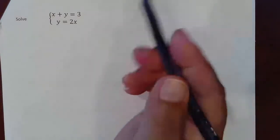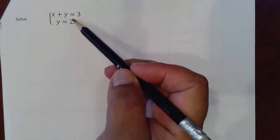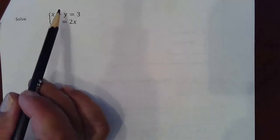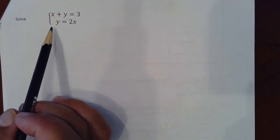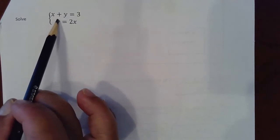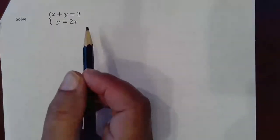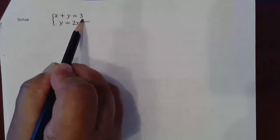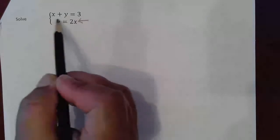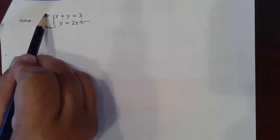Now again, you can either plug information from this equation in here or information from this equation in here. The reason I gave you this one is because in the last problem, it was easy enough to go with either decision. Here, the best decision is to plug this information into this. You know how you can tell that? You want to look for the equation that has one of the variables isolated, where there's nothing being multiplied, nothing being added or subtracted. So look for the equation, this one right here, that looks like that. See, this doesn't have X by itself. The Y is not by itself. So this one's in better shape for substituting into the top equation.